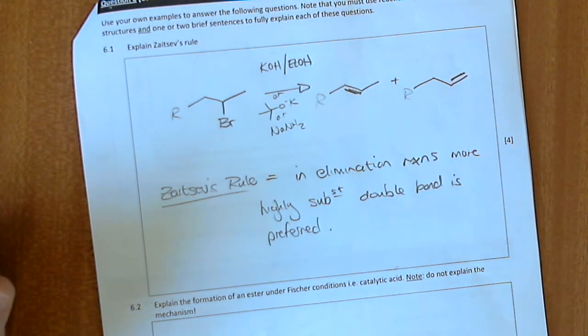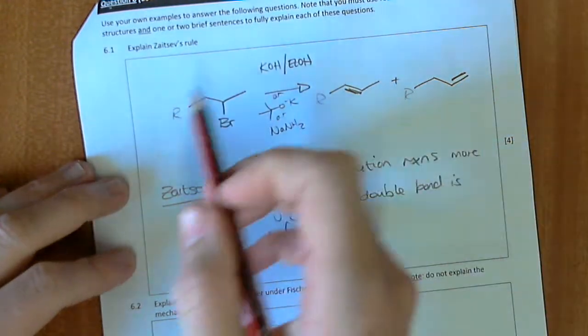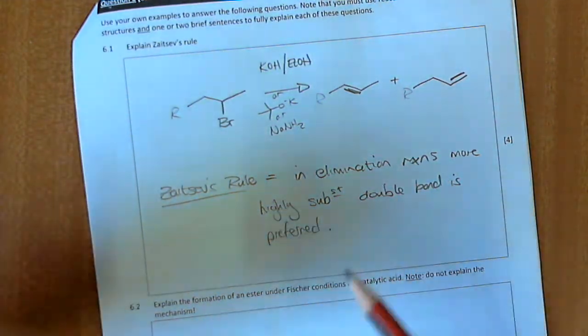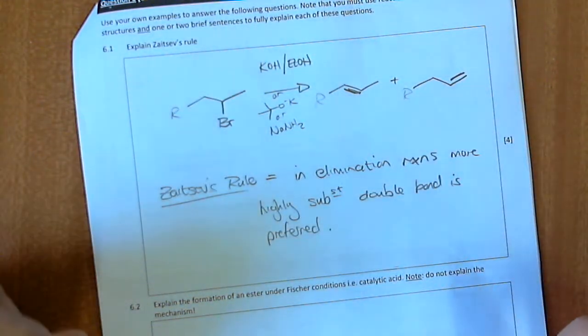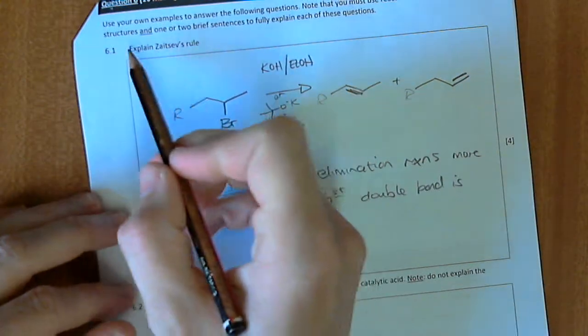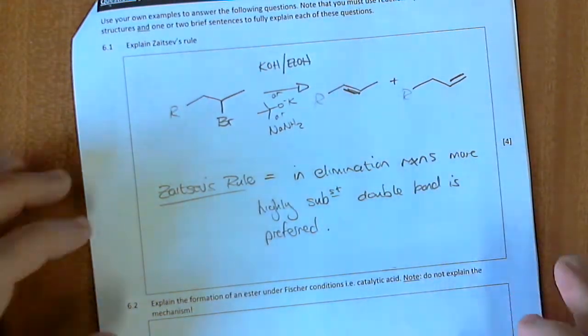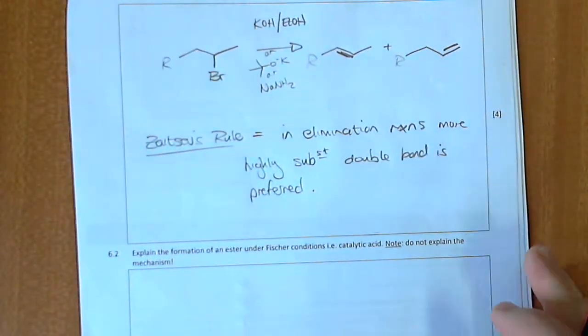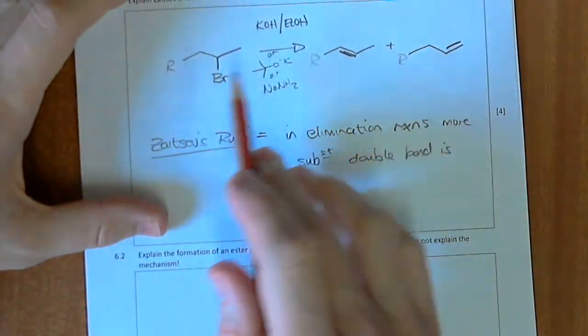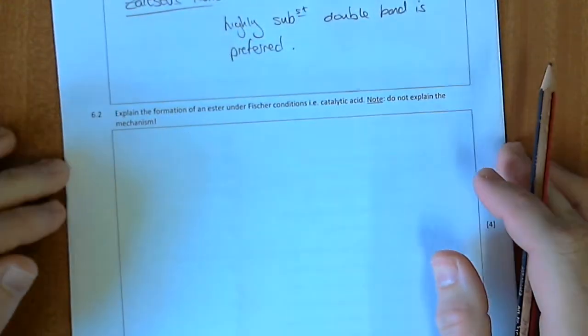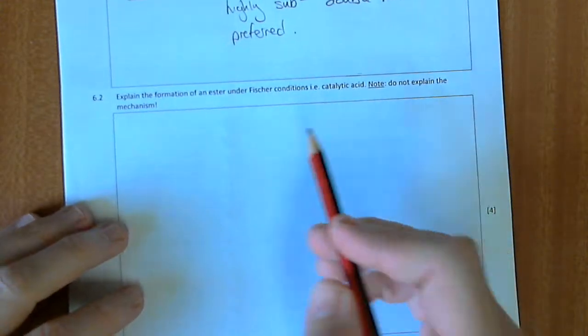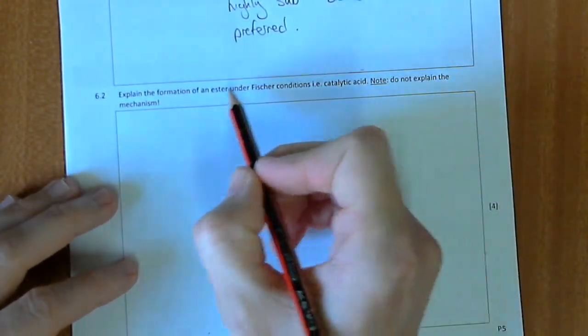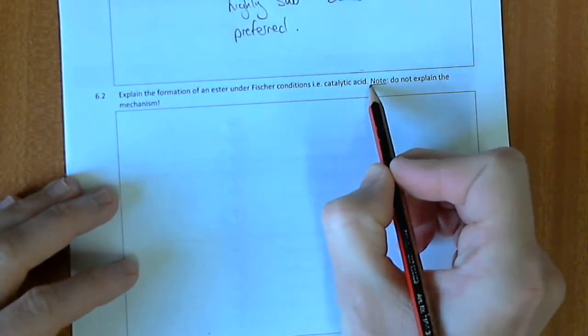All right. Don't spend ages doing this, but you do need to think of a good example that you can use. These sorts of principles you should be able to do. I can't recall, I think this one was done okay, but I think the Fisher esterification wasn't done very well at all. And again, Fisher conditions, it's catalytic acid.